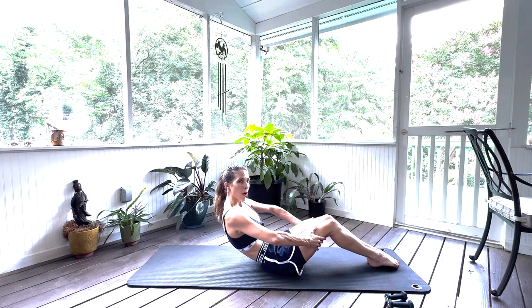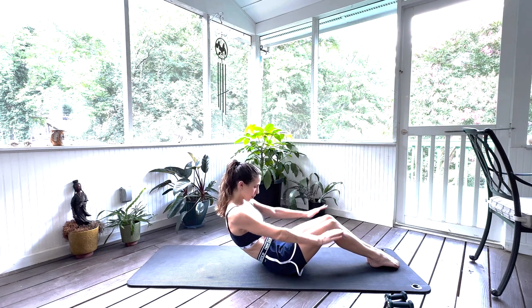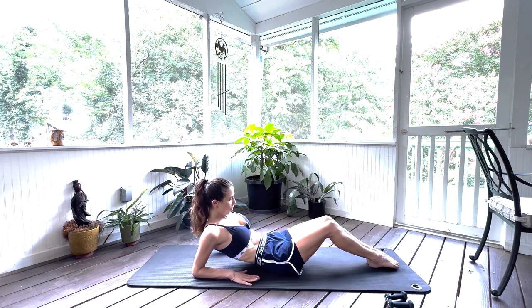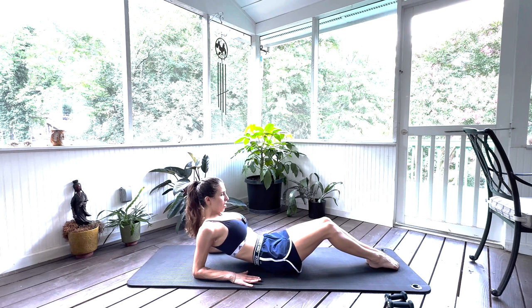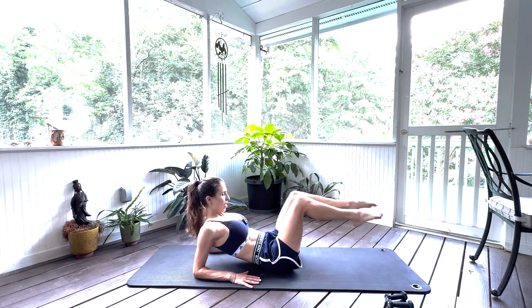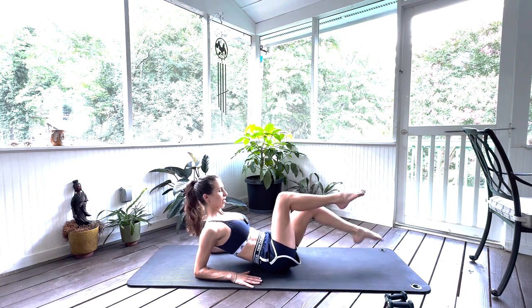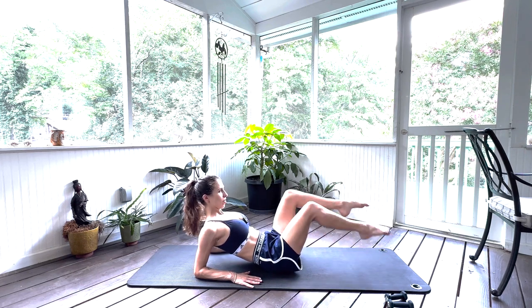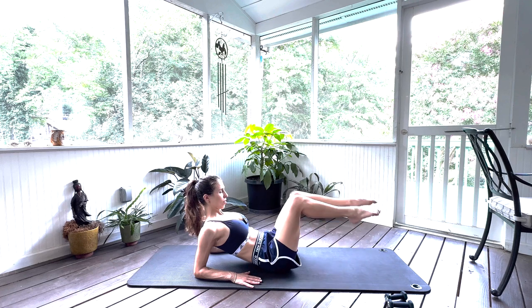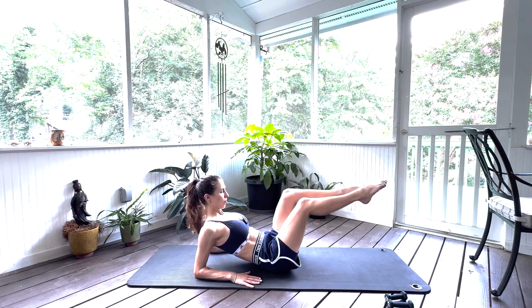Back, you can also put a ball behind your back if you need it. Hold it back. Bring your elbows back behind you. Draw the abdominals in and up. Bend your knees. Pull in and switch. Now press down to lift your chest. Option to bring one knee in, one leg out.